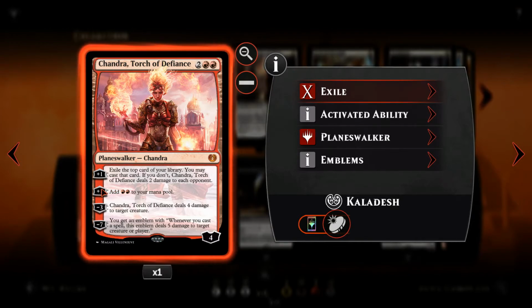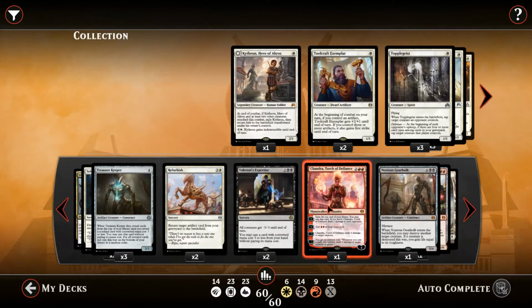It can technically ramp you. -3 deals 4 damage to target creature. Never know, it could be relevant. We might not run into our removal, so it could be important. And then -7 wins you the game. You get an emblem, and whenever you cast a spell, the emblem deals 5 damage to a creature or player. So if we're at a low life total, we establish control of the board, or if we're in a good state, then we just start burning them out.